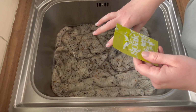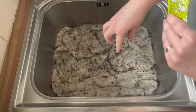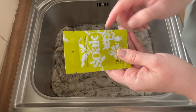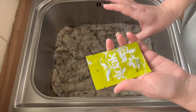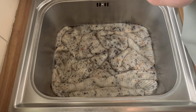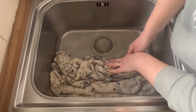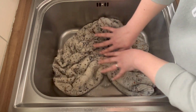Okay, so if you needed to rinse your product out, you would basically just get rid of this water that we've got in the sink with the product in, then refill the sink with clean water and submerge the sweater in the clean water to rinse the product out. Like I said, I don't need to do that because I have used Soak, which, if you read on the back, says that it's okay not to rinse it out. It's perfectly fine. If you have very sensitive skin, even if you used Soak, you might have to rinse it, so it's totally up to you. But I'm not gonna rinse the sweater again. I'm gonna leave the product on. So I'm just gonna move it over and let this water out of the sink. Okay, so we're gonna get rid of that water, and now I'm basically left with this sweater that's full of water.